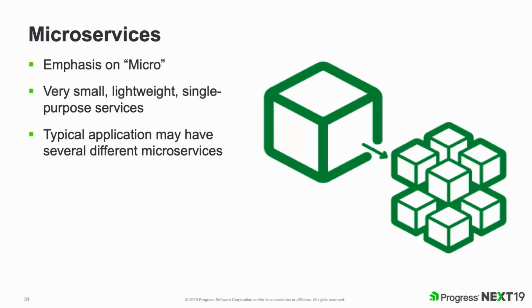Microservices. These are small, lightweight, single-purpose services that are divided up and used as part of your application. The emphasis here is on micro. When you're designing microservices, you want to make sure that each microservice that is part of your application deals with a unique subset of functionality and really does belong together.